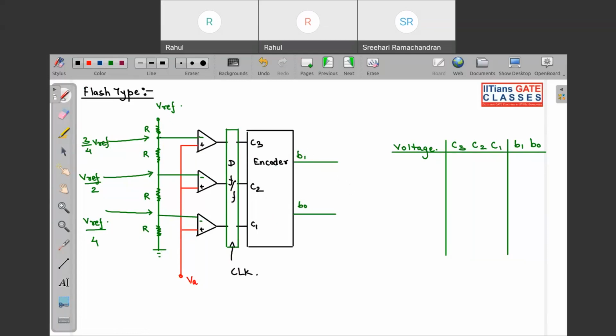So the corresponding voltage at this point, it will be what? As you know that current going inside the op amp is 0. So all these four resistances are connected in series because no current is flowing from here. So R and R, they are all in series. So we can apply what? Voltage divider theorem. So over here, if this voltage is V ref, this will be 3 by 4 V ref. Over here, this will be V ref by 2, because R and R are below and we have in total 4R.